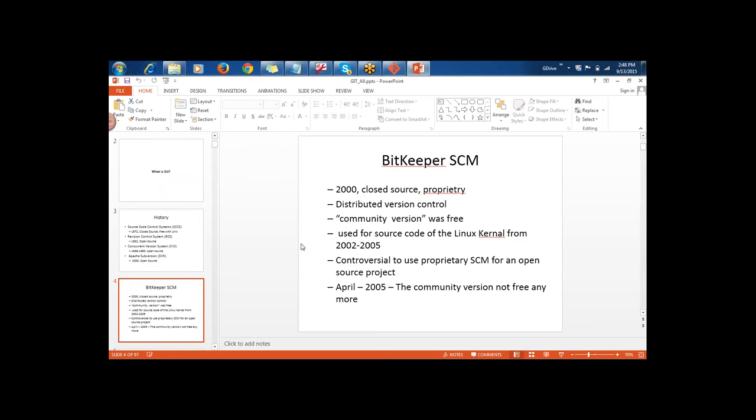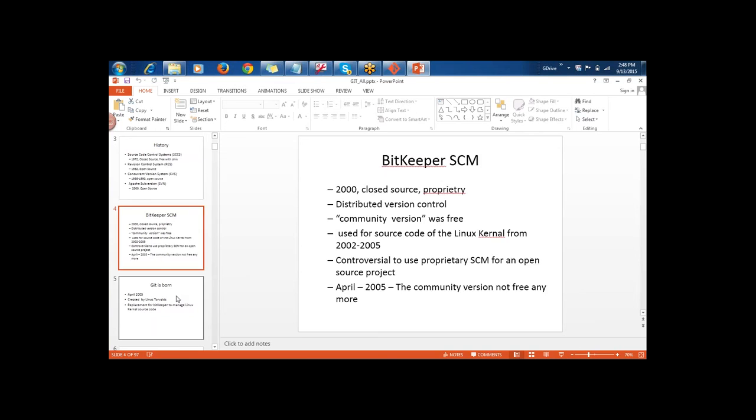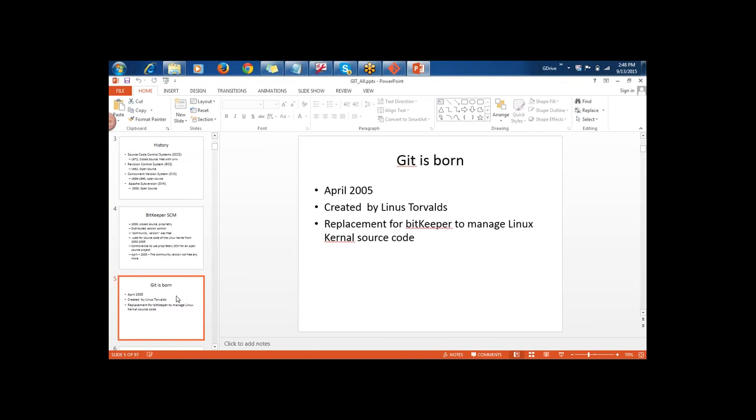But at a later point, BitKeeper started charging for this. So Linus decided to develop their own tool instead of depending on that, because Linux is open source and they cannot afford paying so much money to BitKeeper or any commercial organization. So they decided to launch their own tool, and this was invented in April 2005.